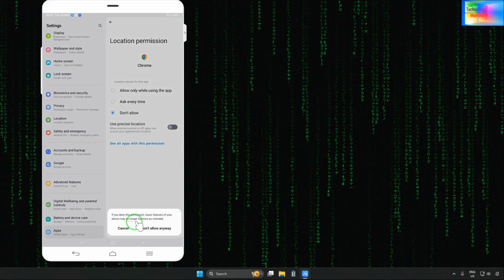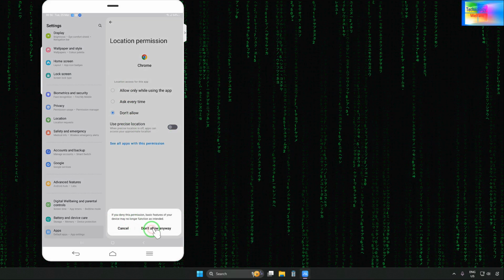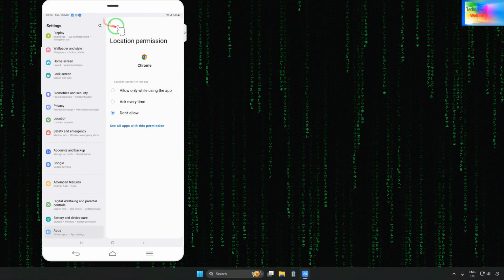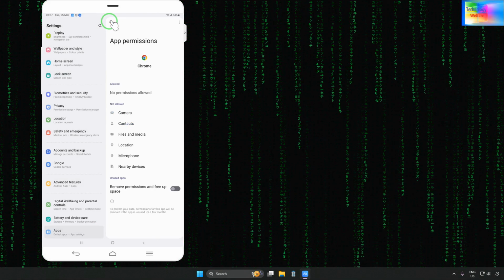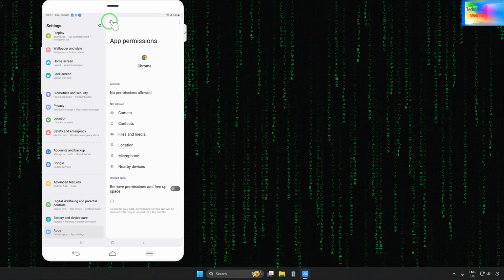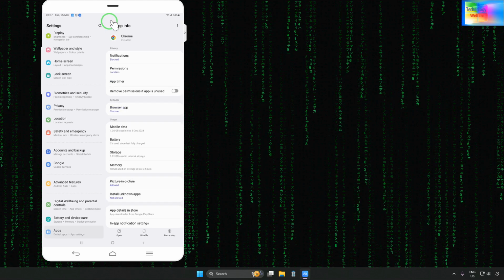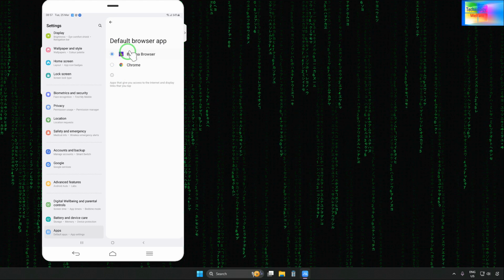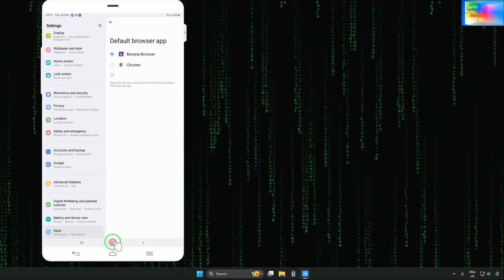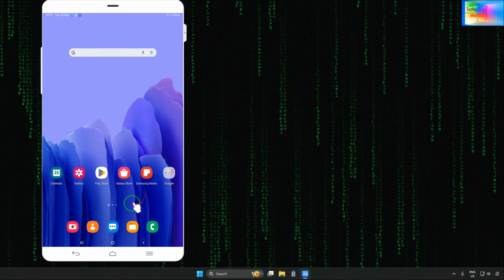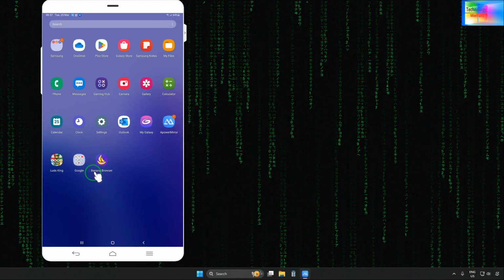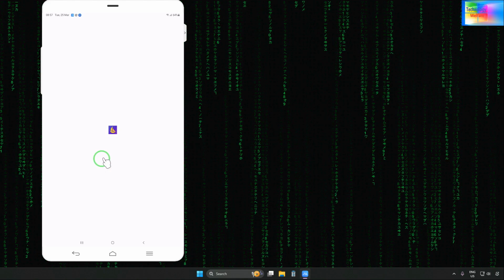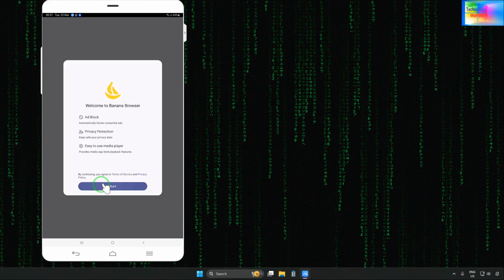So the device may no longer function as intended. For timing I'm doing it, don't worry, guys. Now we will have to do it one more time, guys. We will come to the picture in this browser here, and now we will go for here, cut it. Now firstly we will go for this browser, and here we will have to accept these things.